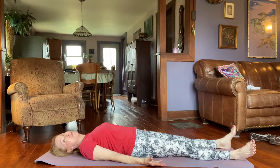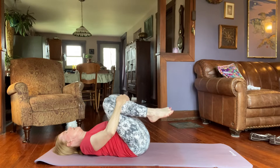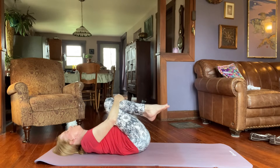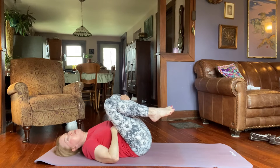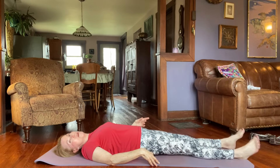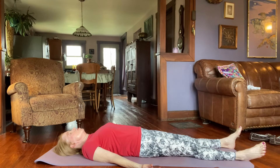Today we're using it as a release from Apanasana. Back to wind-relieving pose: feet together, knees apart, bring them toward you, bring those knees together and hug. Eyes straight up, chin in — and hug. Let's roll just a little bit to one side, a little bit to the other. You can feel this massaging your internal organs. Now carefully put those feet down, stretch them out, feet apart, just let them flop. Arms, palms up, hands away from the body, chin in. Deep, relaxing breaths. And this is Shavasana — corpse pose.